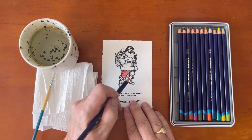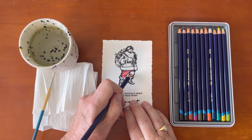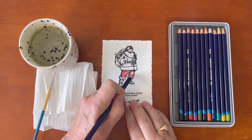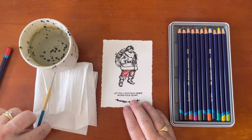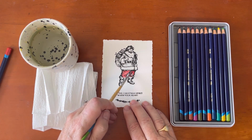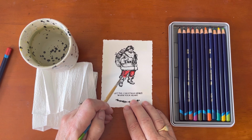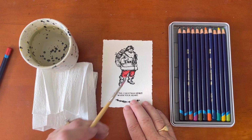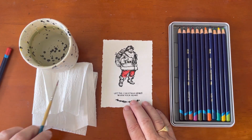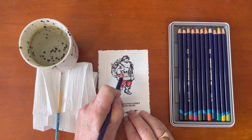some Inktense pencils, or any watercolour pencils really. The thing that I really like about the Inktense pencils is they are intense in their pigment load, so they're very bright and the colours are nice and clear. The other thing I like about Inktense pencils is they are permanent once they're dry. So once I finish this card, even if I sprinkled a few spots of water on it accidentally, or somebody picked it up from their mailbox and it had been raining, this ink is permanent. So that is a really wonderful quality that the Inktense pencils have.